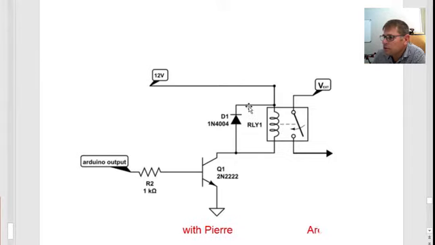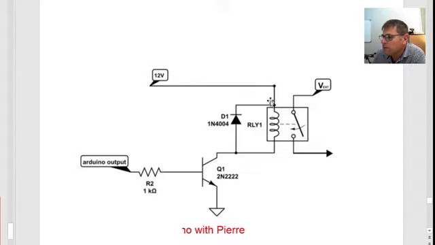I don't want to go into detail with the flyback diode that's situated here, but the reason for the flyback diode is if you energize this coil and then stop the electrical energy, it will flow for a short time period in the reverse direction, and that may harm your electronics. So the flyback diode, as you can see here, is coupled as reverse biased.